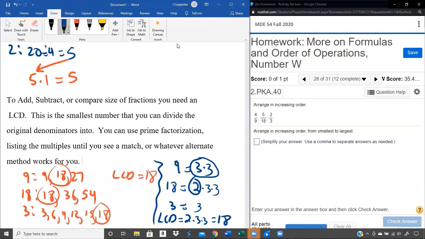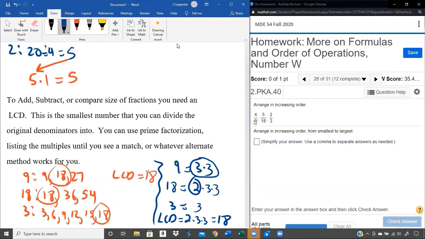Same answer. And if you're rusty with this stuff, these are skills you're supposed to already have. You'll need to practice on your own. There are some problems in here. You've got Purple Math, Khan Academy. It's pretty easy to find stuff on getting common denominators outside of this course. But that's not the whole problem.